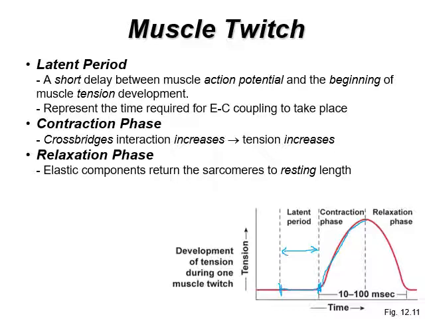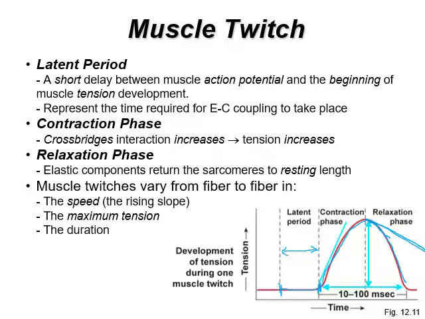Then we get contraction, and then what's causing our relaxation? Remember, we're pumping that calcium back into the sarcoplasmic reticulum. But again, this should be a longer phase. This should be longer drawn out because it's double that of the contraction. So this graph is a little bit off here. It should probably look more like how I'm drawing it here.